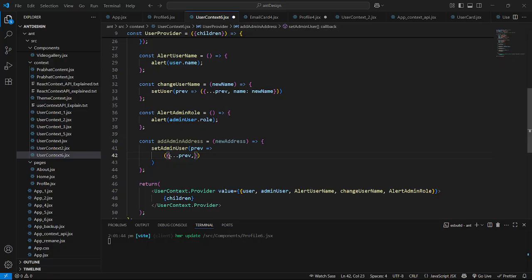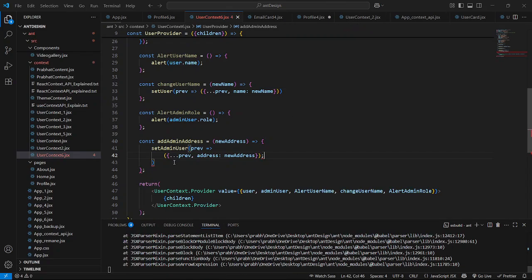It is used to preserve the old or previous values. Now we will provide the address as this new address.